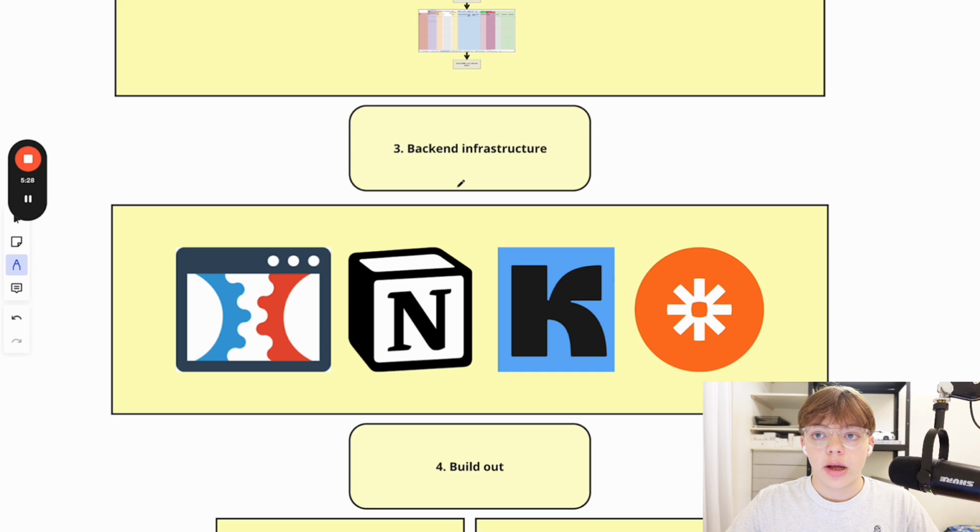After that, we had to build out the entire backend infrastructure. Obviously we want to keep everything organized. We don't want it to be a complete mess, because it's going to be a pain for us, a pain for the client, and nothing's really going to be clear. So these are just the main softwares. I believe we used around 7 to 10 softwares, but these are just the most recognizable ones, which I just wanted to mention.